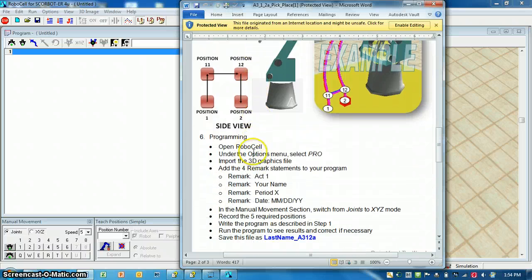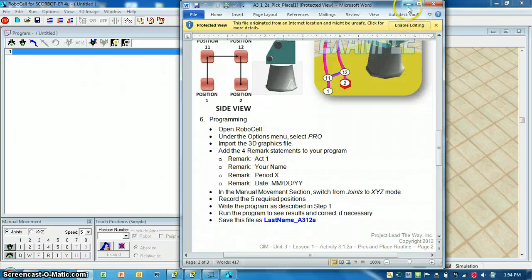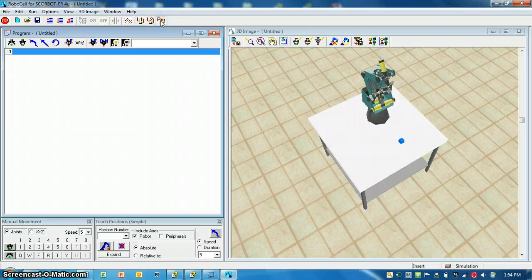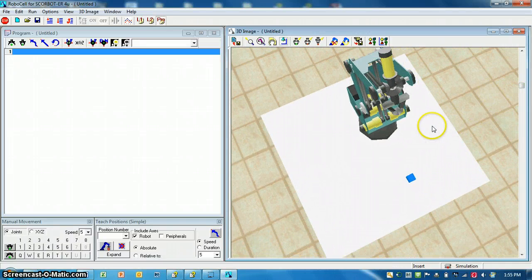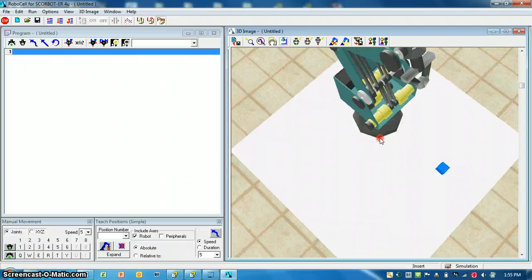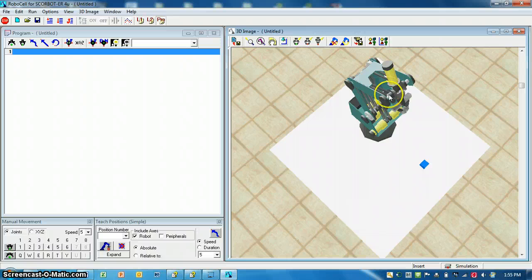Okay, so open up RoboCell, select Pro. I can do that two ways. One way is just to pick right here, and it gives you a little bit different selection of what you can do. Now, we'll cover robot movements a little bit. Basically there are three ways I can move the robot. I can move it by the joints separately: you've got your base down here, your shoulder, your elbow, your wrist. You've got your pitch, which would be pitching the end effector up and down, and your roll this way. Some robots will have a yaw also, which would be more like side to side action. We don't have that, and we don't really need it.